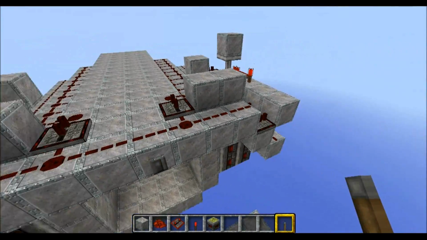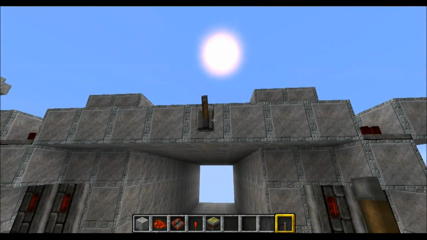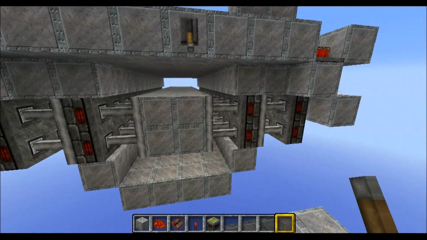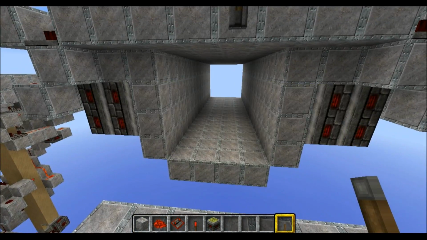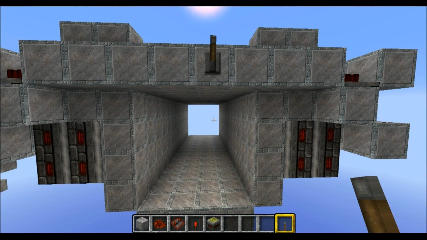So this line here is our input for this whole thing here. And once we activate this whole thing, you can see the space gets crushed here, the tunnel collapses. And once we turn it off, it resets itself really fast. Okay.